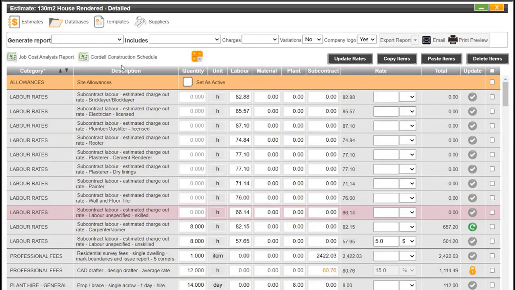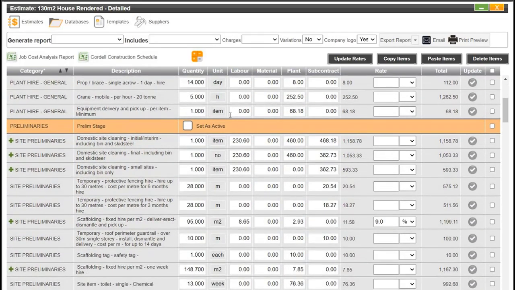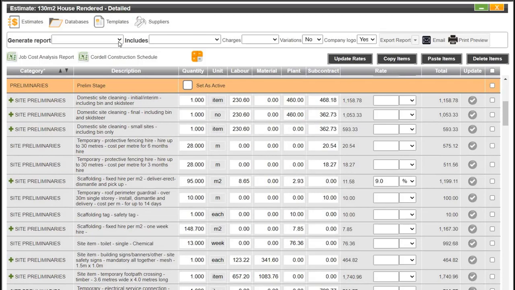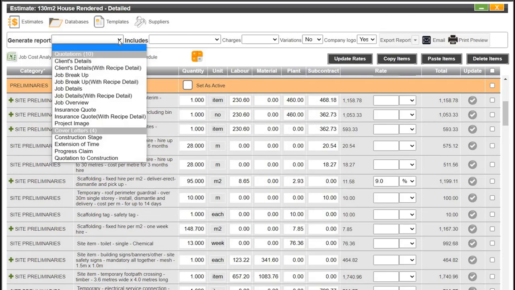So let's learn how to run reports. What you see on the estimate page here is an example of a detailed estimate with work area headings, the labour charge out rates as a reference, each different recipe filled in with quantities. These can be gained from PlanSwift and the Cordell tab very quickly. To run a report, what we can do is click on generate report. So client details, this is a great report to start with because it's more of a cost summary that just shows quantities rather than pricing with or without recipe detail.